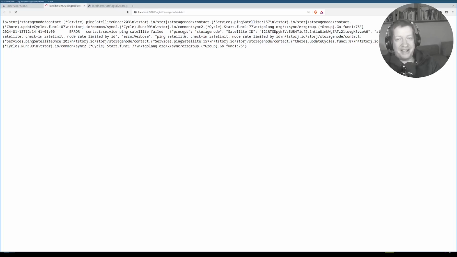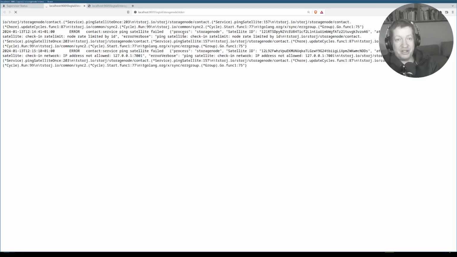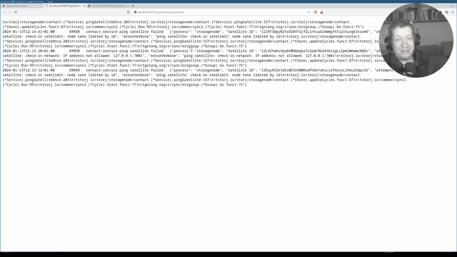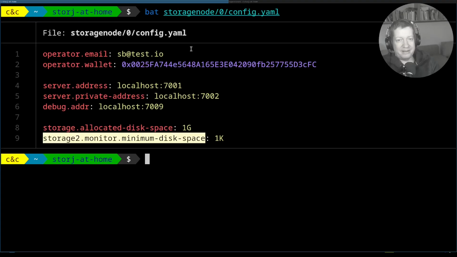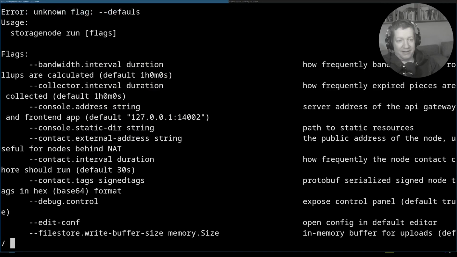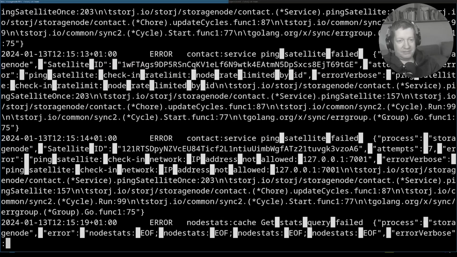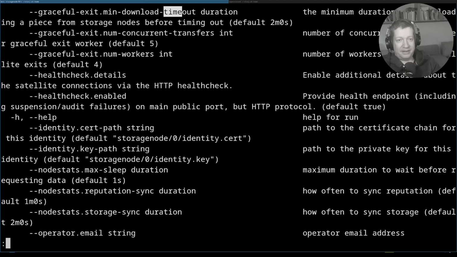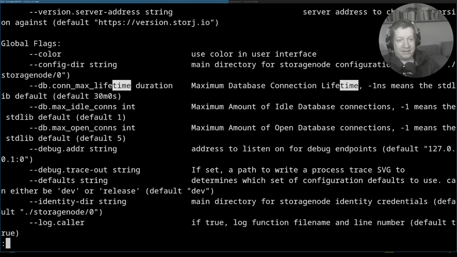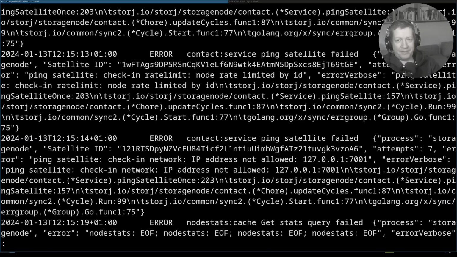I just plan to share this, because this is the most typical error. So let's check it from here, the storagenodes/0 log. A lot of stuff. Node rate limited by ID.